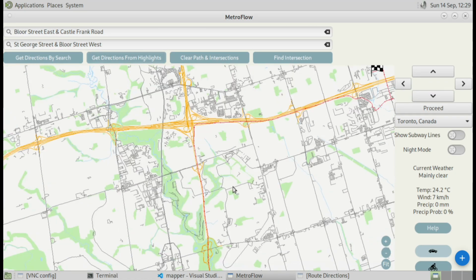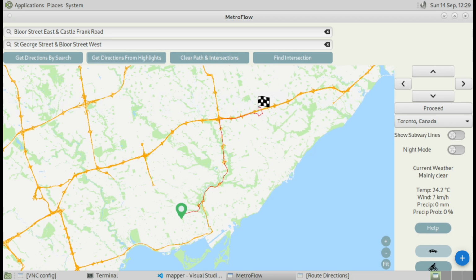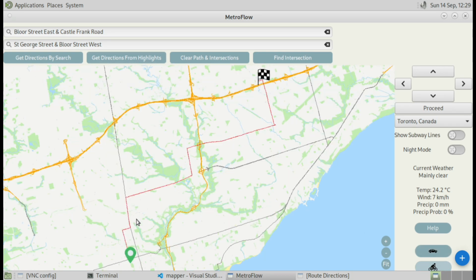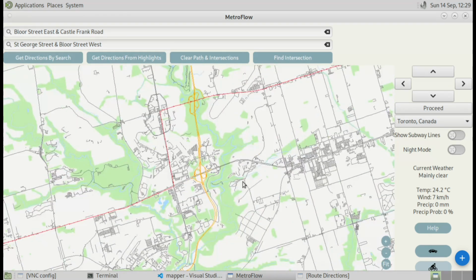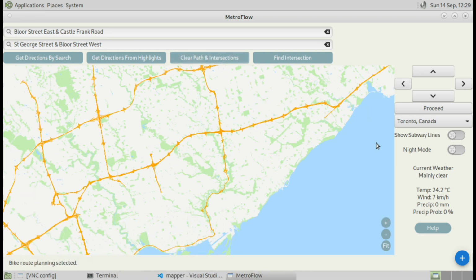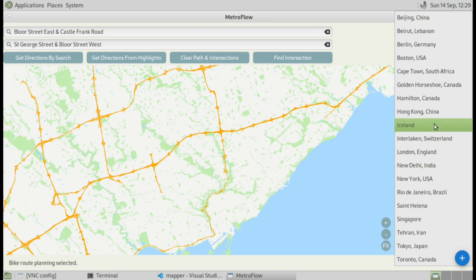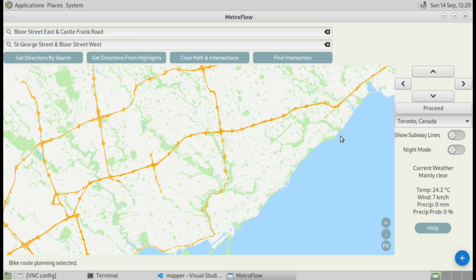But what if you're commuting by bike and you don't think it's a good idea to be riding on the highways? Well, we actually have a feature for this, and you can click the button on the side to change the route based on your method of transportation. And this was actually done by adjusting the heuristic for our A-star algorithm by basically penalizing roads with higher speed limits. So we can actually render in different popular cities or places. So for example, let's just do Iceland and see what happens.